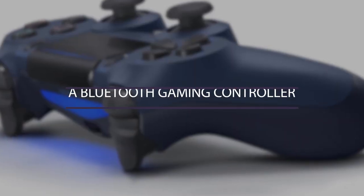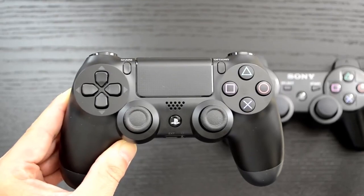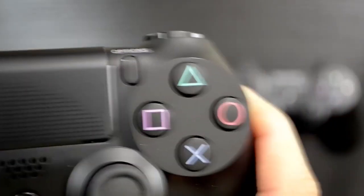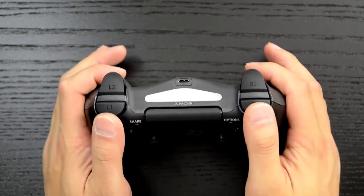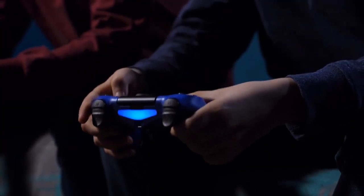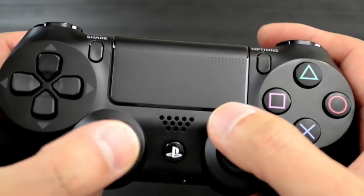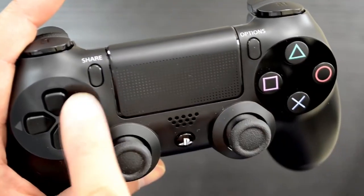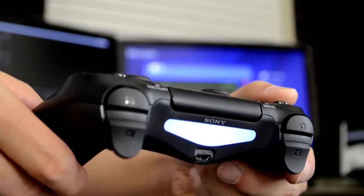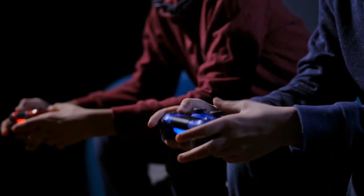Number 2: Bluetooth Gaming Controller — the PlayStation 4 DualShock 4. This is also one of the best controllers you should definitely invest in. You can easily pair it with your computer or any other device via Bluetooth or using a micro USB cable. It gives you an incredible eight hours of gameplay with just one charge. This controller also provides one of the most important things: comfort. The directional pad, face buttons, triggers, and analog sticks are easily usable, and the two grips are made to be really comfortable on your hands, so you won't have a problem using it for long periods of time.